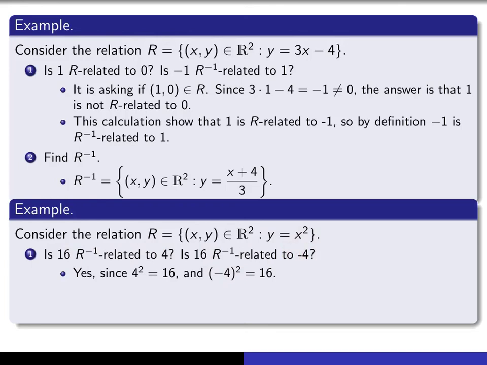That means if you were to write down the relation R inverse, the ordered pair (16,4) would lie in that set, and similarly (16,-4) would lie in R inverse. Do you see how to write down exactly what is R inverse? It's the set of ordered pairs that are either of the form (x, √x) or (x, -√x). Just as we had (16,4) and (16,-4), these would be the generic elements of R inverse.